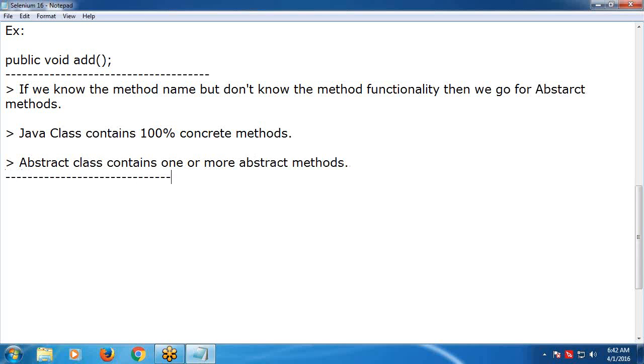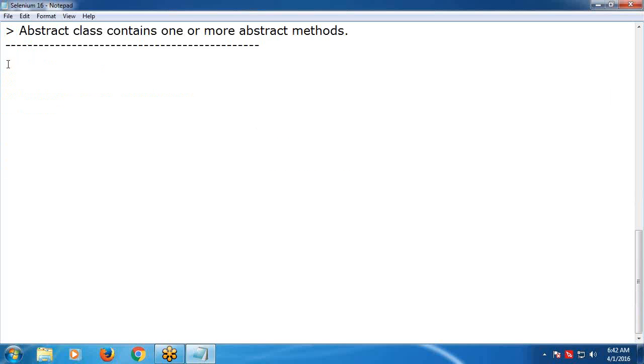Observe, I will provide one example, then you can get more clarity. Say, class 1. For example, class 1 having 10 methods. 10 methods are concrete methods.